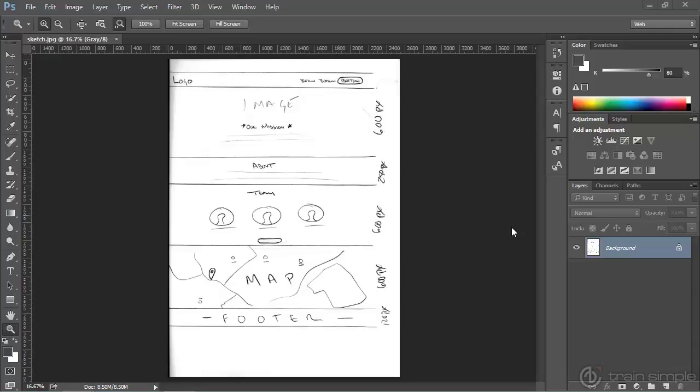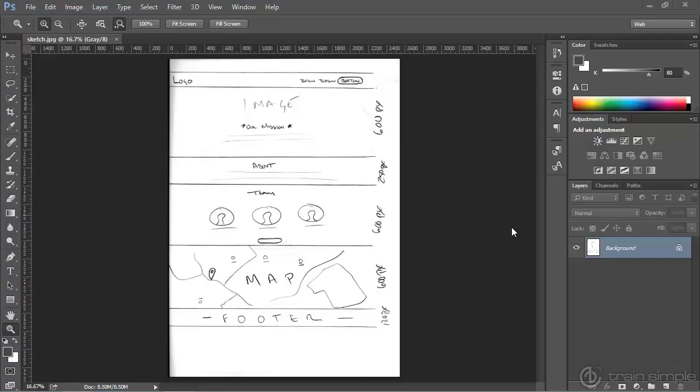Before you do any work inside of Photoshop, and I mean even before you wireframe inside the program, you should spend some time with a pencil and a piece of sketch paper or notepad. If you're designing a site for yourself, think about the message and information you're trying to convey to the end user. If you're working on a website for a company or a client, talk to someone about the information that they want to present within their site. And based upon that, you can begin sketching out different ideas.